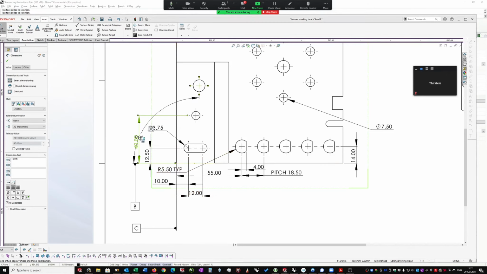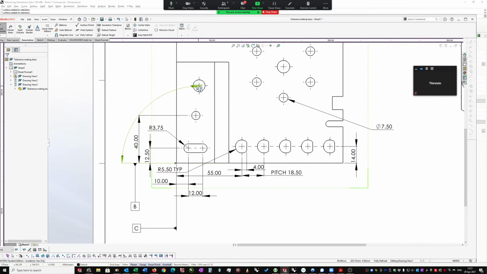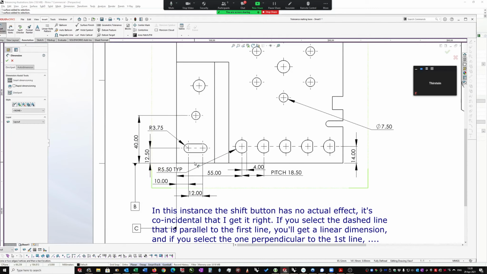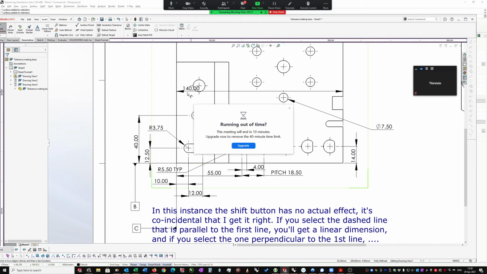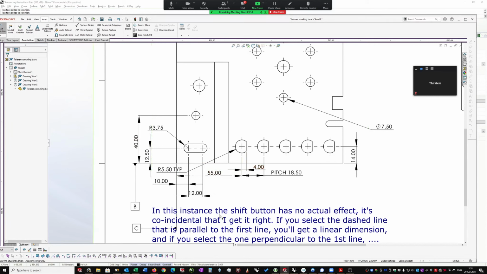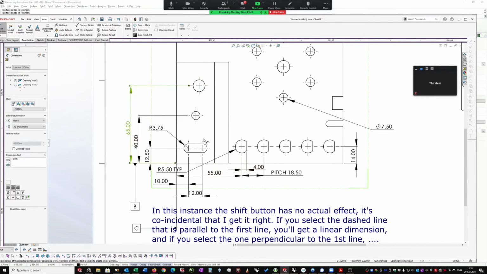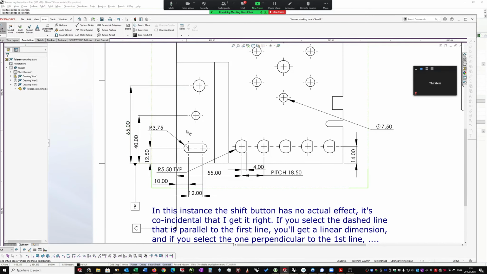No. Clumsy today. Hold the shift button down. I think you've got to do it before you start. There you go. So before you start, you hold the shift button down. Let's quickly get these done.